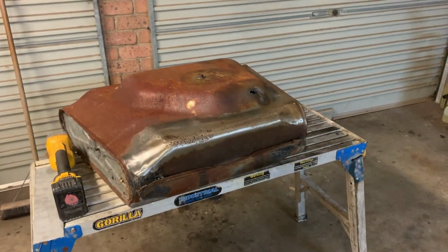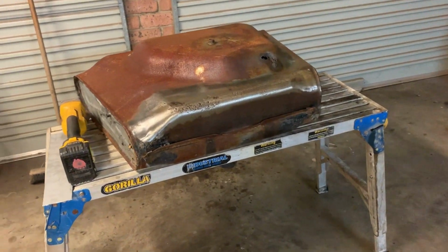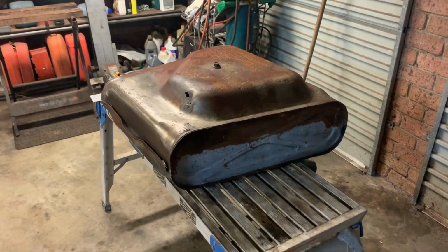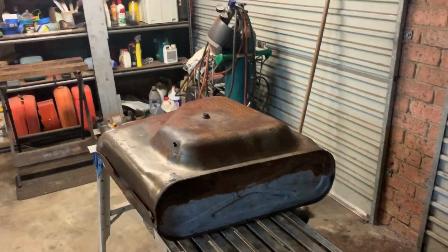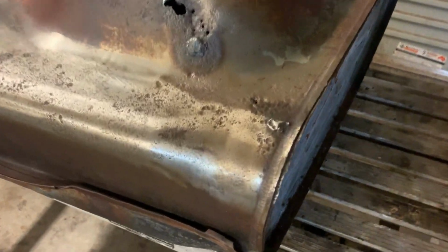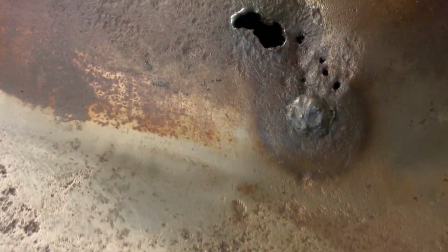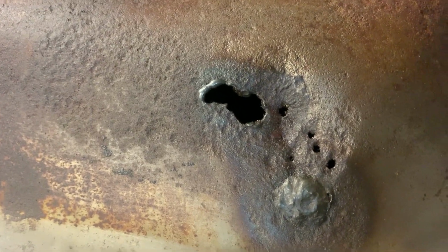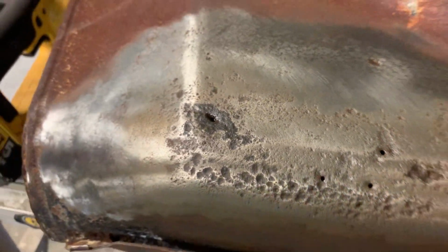So we're back at the fuel tank. I've had a few goes at repairing this. I've sort of just left it alone, but I'm getting to the point now where I need one. I've tried to patch it up. It's really, really thin. It's just not welding very good. That's probably the worst section of it, along there.